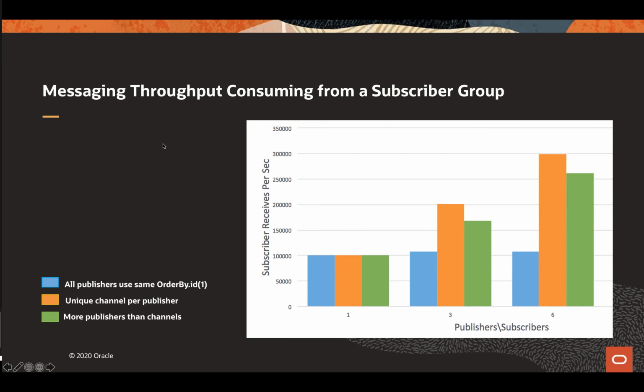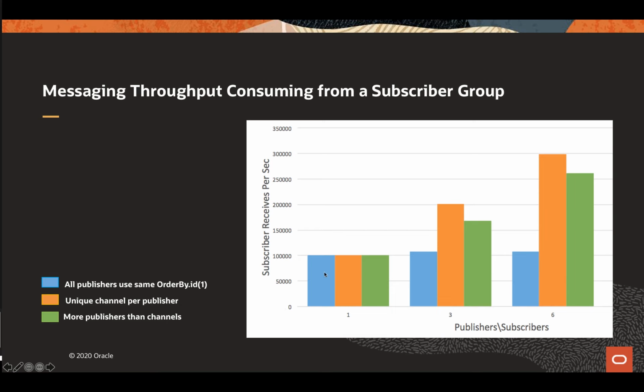So very quickly, we'll go through this messaging throughput consuming from a subscriber group. If one has all the publishers using the same order by ID, then that means that all of the messages in the Coherence data grid have been serialized. On the bottom axis, we have 1 publisher and 1 subscriber, 3 publishers and 3 subscribers, 6 publishers and 6 subscribers, and this is the processing rate that we can run at.